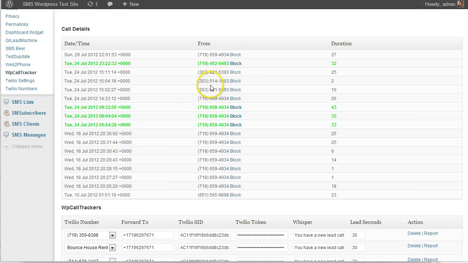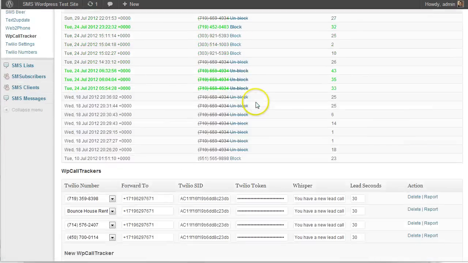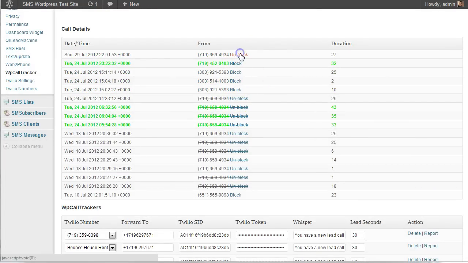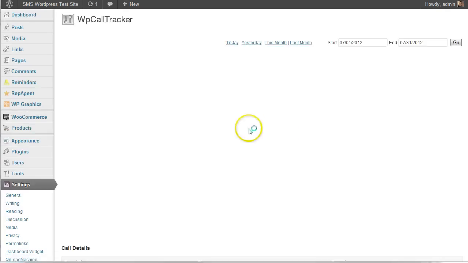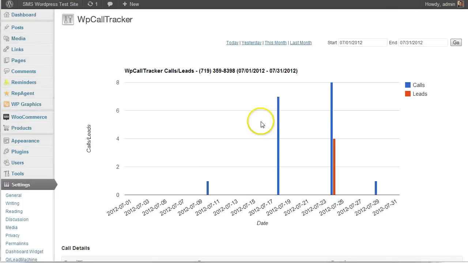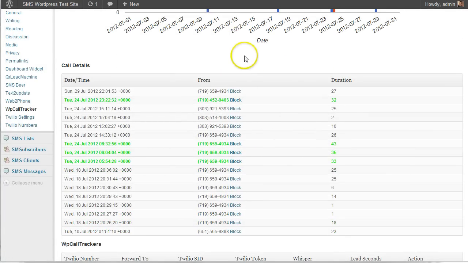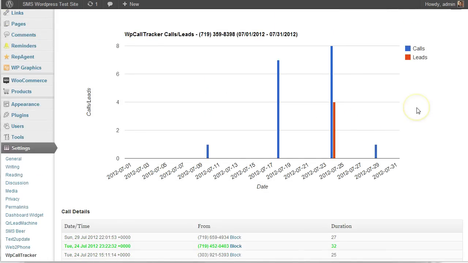And then something else you can do is, if you're getting calls from somebody, maybe you find it's a telemarketer or whatever, and you just want to block that person, all you have to do is click on the block link, and this number will now be blocked. And then of course I can unblock it. You have to refresh the page and you'll see the changes once you block it. You can see all my numbers here have been blocked, but I can unblock it, reload, and we'll see the across-the-board effect here. Now it'll block that number across all the numbers on the system. So any incoming call from that number is going to be blocked regardless of what number they're calling.